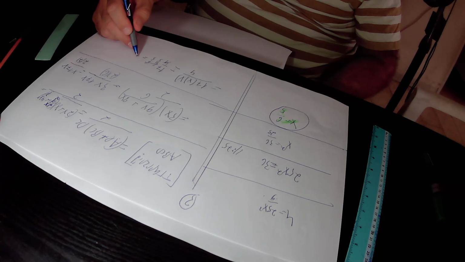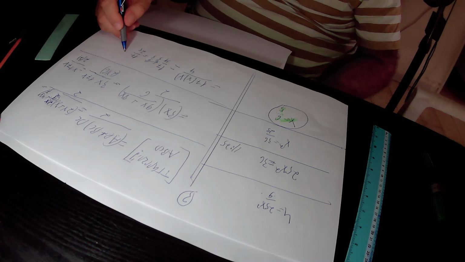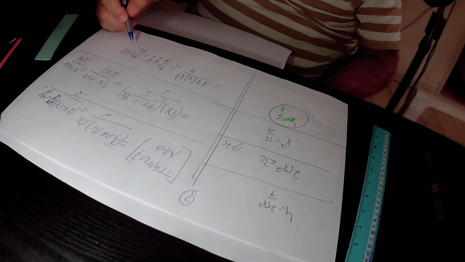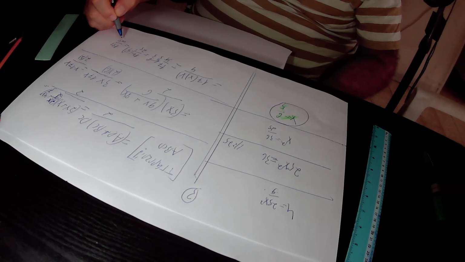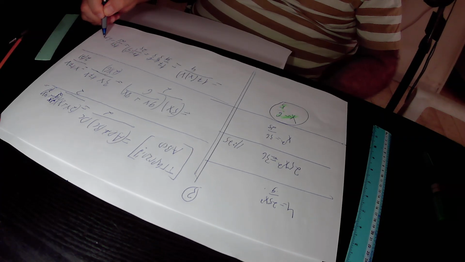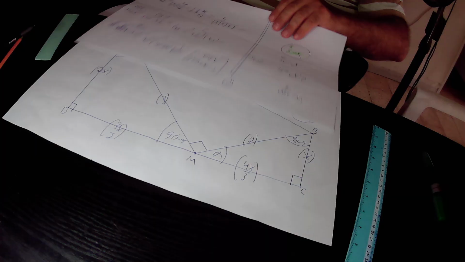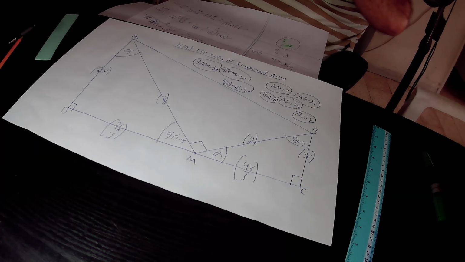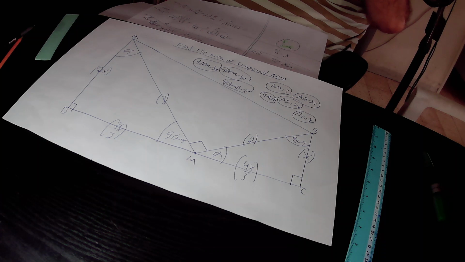And we are left only with 17 over 5 times 5, that is 25. So in total, the area of trapezoid ABCD equals 17 times 9, that is 153 over 25 square units. So in terms of numbers, it is equal to 6.12 square units. So again, we found out that the area of this trapezoid ABCD is equal to either 153 over 25 square units, or in terms of numbers, 6.12 square units.